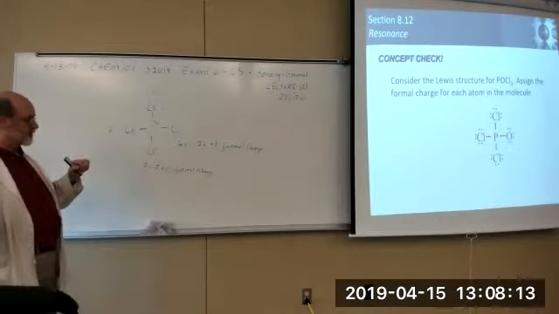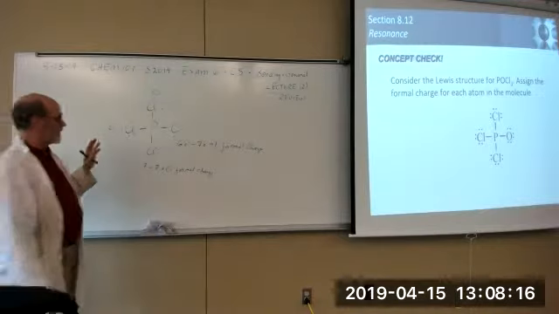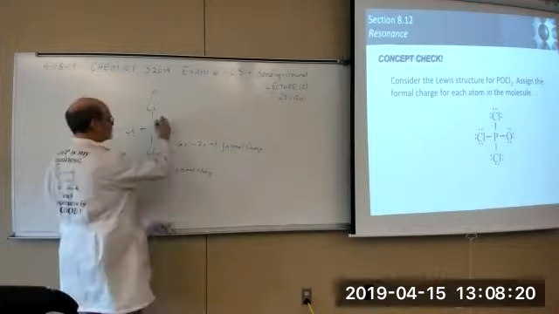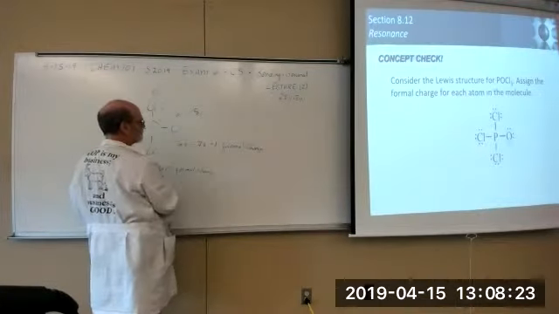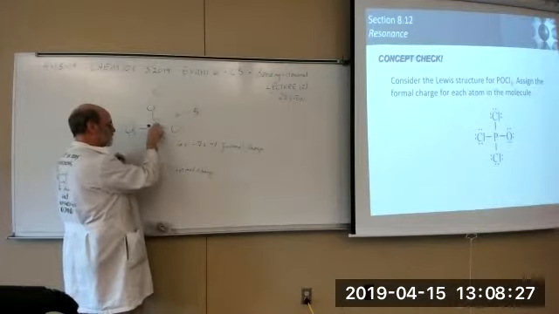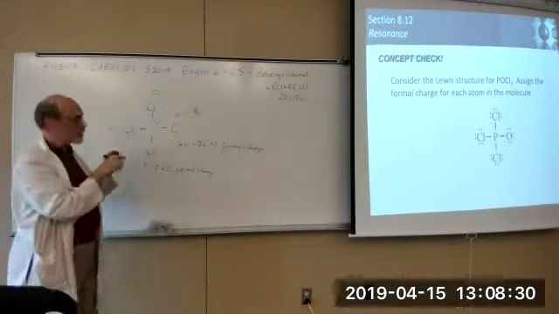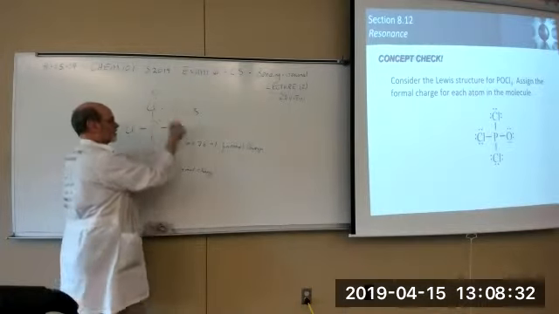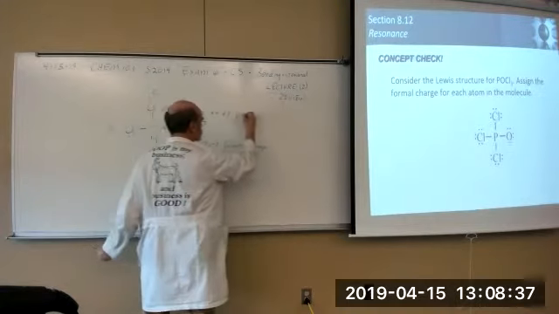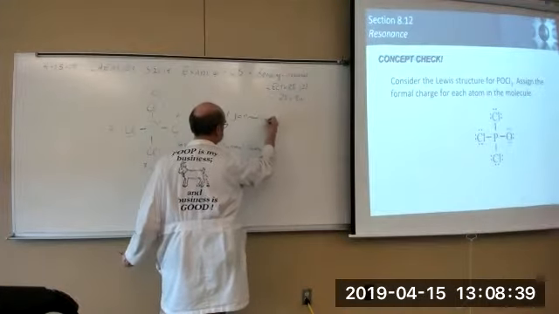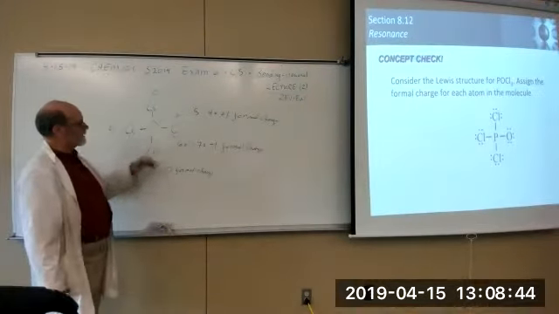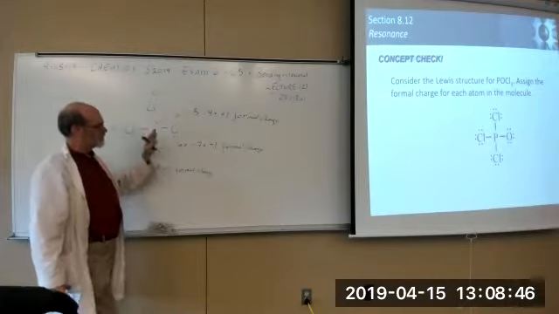Okay? Just got one more, phosphorus. How many valence electrons does phosphorus have? 5. Starts off with 5, then in the bond it has 1, 2, 3, 4. Because it has no lone pairs, it gets 1 from each bond. Plus 1 formal charge. Okay, so all the chlorines have 0, oxygen is -1, phosphorus is +1.